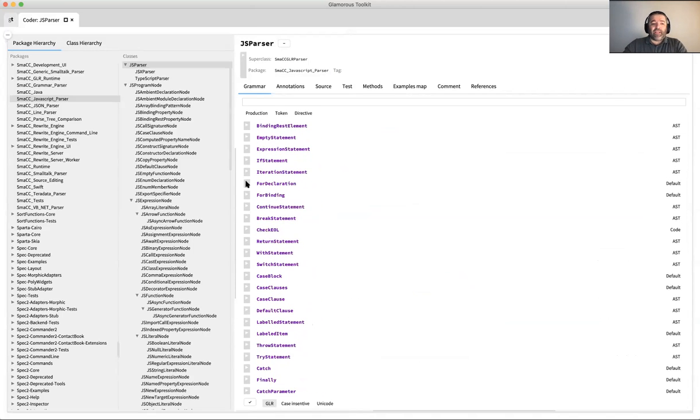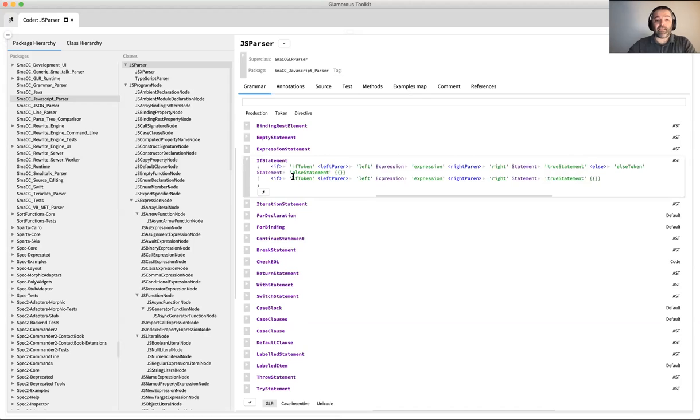So in fact, this is the second language that we are hosting in Glamorous Toolkit that is not the basic Pharo language that we're using. It is the language with which we're defining the support for all the other languages. In this case, this is called SMAC. It comes from Smalltalk compiler. And notice here how we have similar kinds of ideas. So this is like a production over here. I can see here, this is an expression.